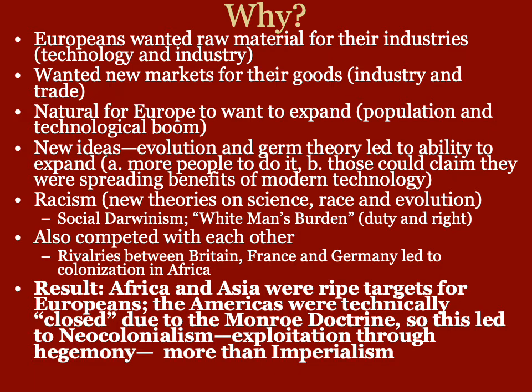And basically what this said was that the Americas were closed for European expansion. Now, this was not official international law in any way, but it meant that if the Europeans tried to colonize in the Americas, the United States would generally get involved and get pretty upset. And by 1888, the United States is the largest economy in the world, and it's becoming a world power, and this is not something anybody overly wants to deal with.